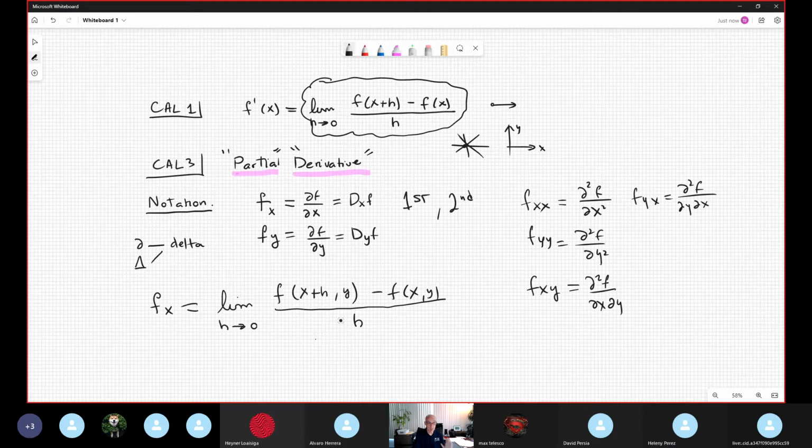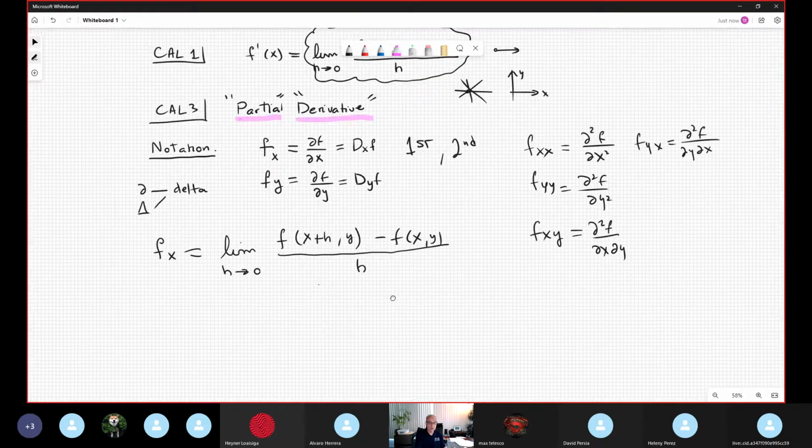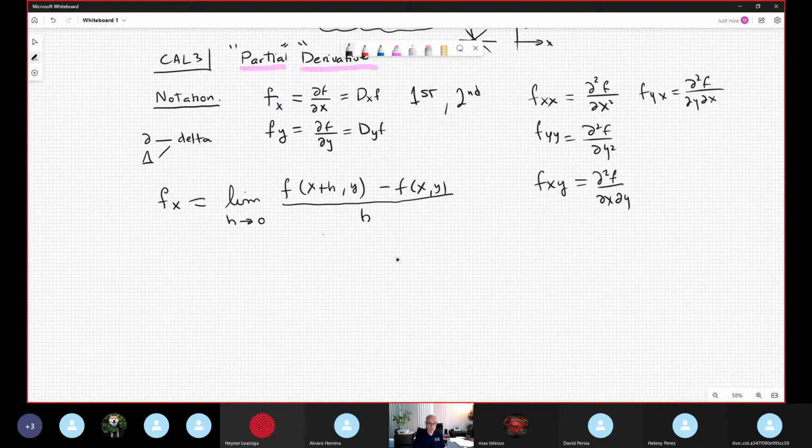I promise that in a few seconds you will see the script I created for you and the algebra. You see the geometric interpretation of this. And likewise, it is the limit as h approaches 0 of f(x, y plus h) and so on. I'm using the same letter, though some books use h and k, but it's not important. Cool. This is the definition.